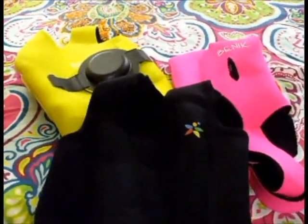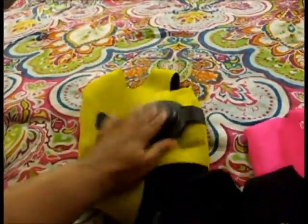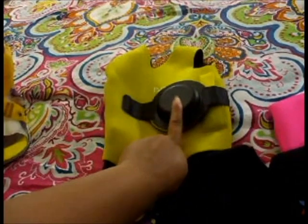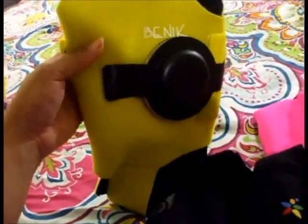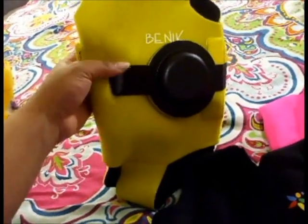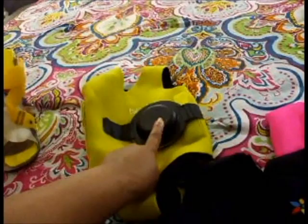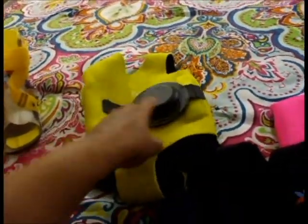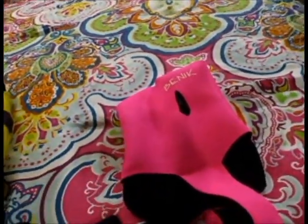These over here are all of her vests. In the back here we have her Bennett vest. This little hard top cover right here is just for her G-button cover because she does have a feeding tube. This is a more recent one that she got fitted for, so it's a little bit big. But I do love that it has that G-button cover. It can be annoying for her when she's trying to get around on the floor on her belly with it, but I like it because it doesn't irritate her button at all.